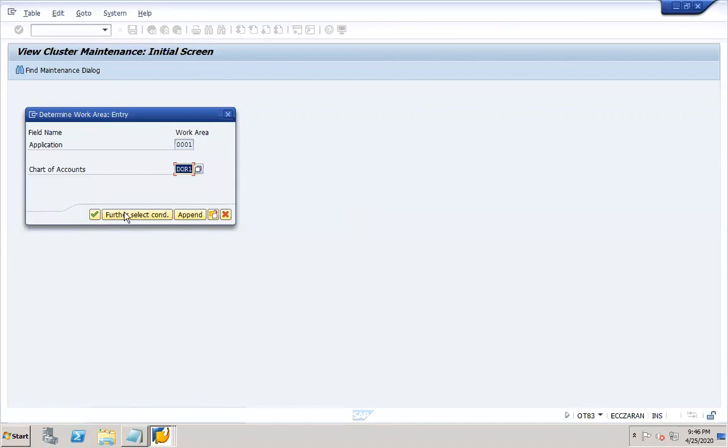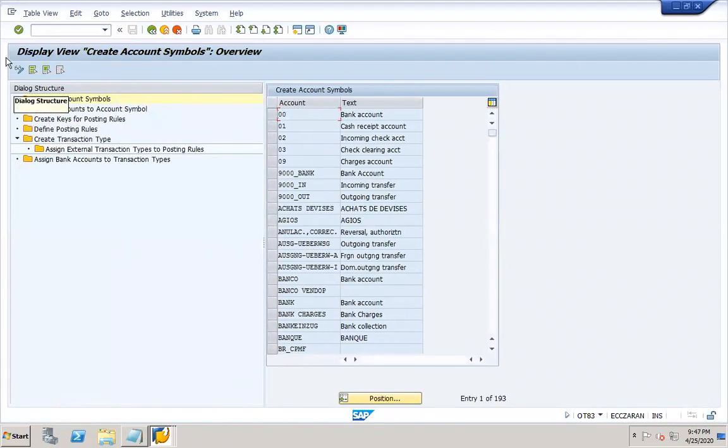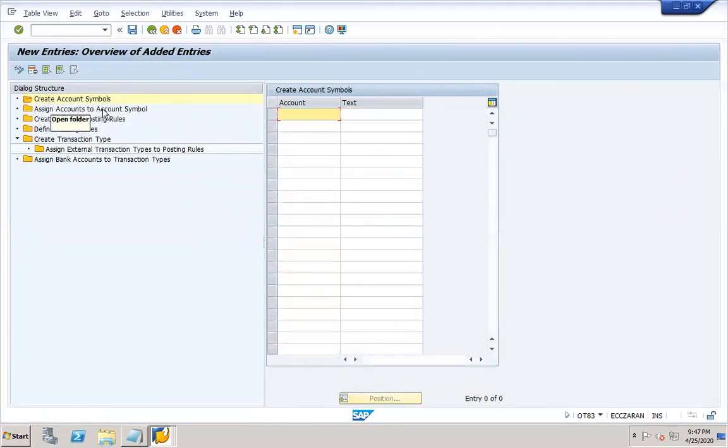So now, this is the place where we do the configuration for EBS. Enter change mode, say new entries. The very first step is creating the account symbols. Account symbols means what? These are not the GL accounts. We give some names to the accounts. First is the main bank. Second one is check deposit.